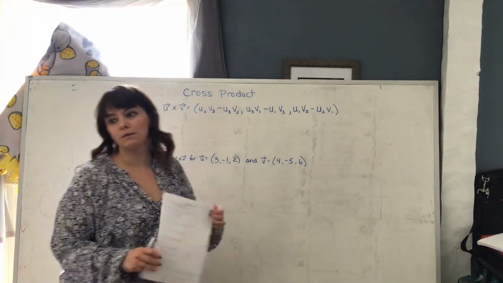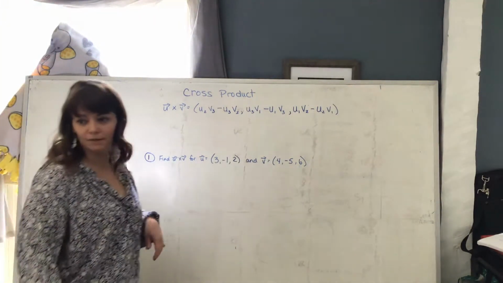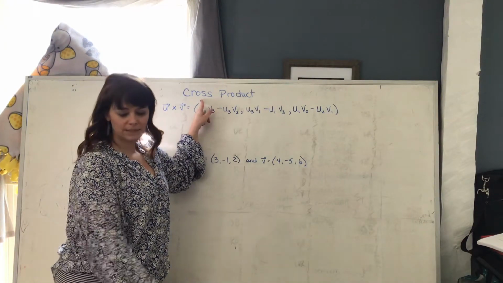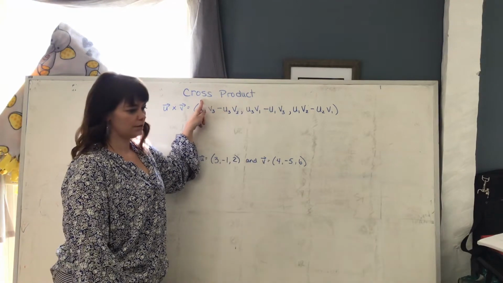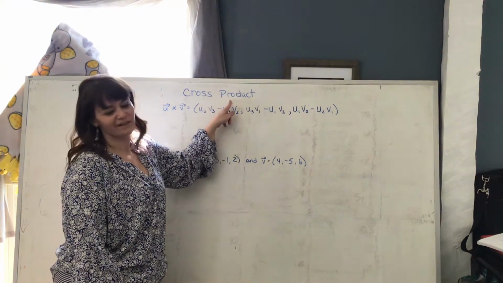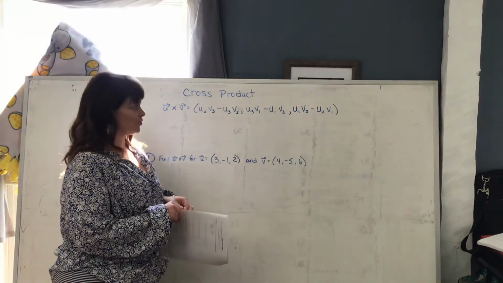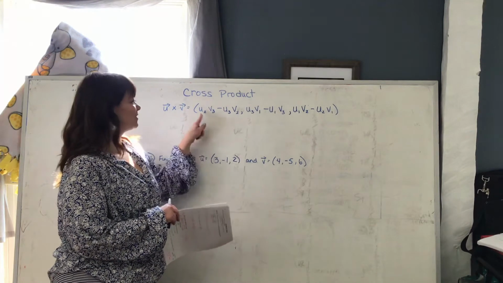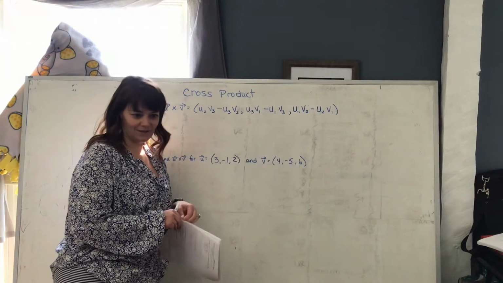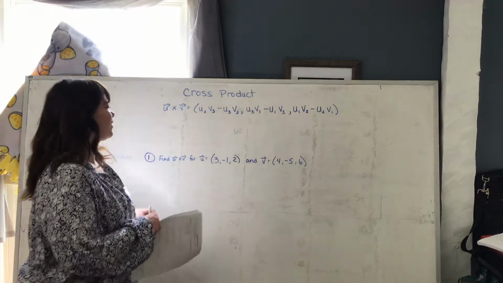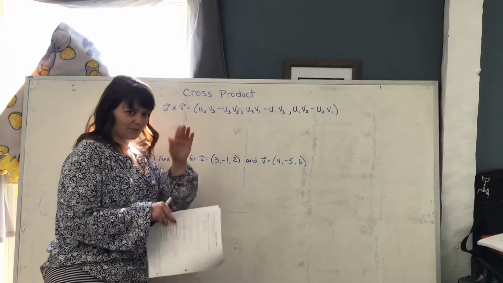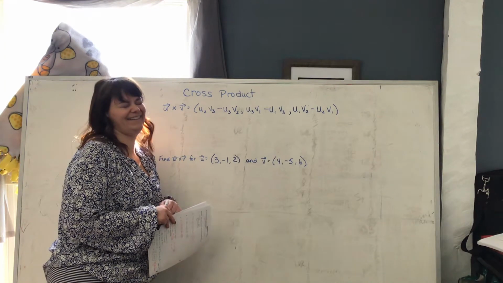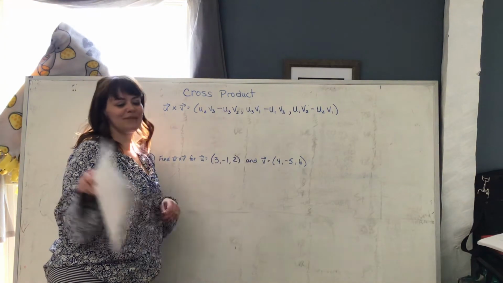Hey, do you want to be in it for a second? Come here. Can you tell me what this says? You can stand here for a minute. What does that say? Cross product. What did you say when Mommy was writing it on the board? What does it look like? Looks like a pattern? Yeah, it does look like a pattern. Okay, turn around and wave to the camera. All right, go play quietly.